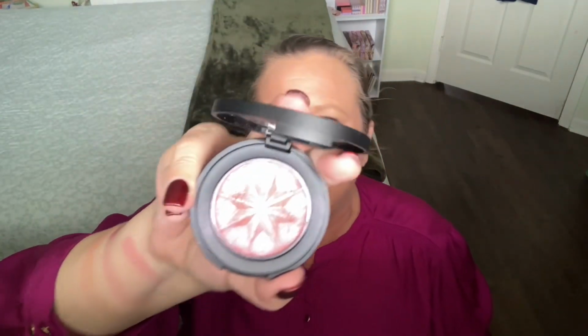We're going to go to another Bare Minerals product now. This one is the Gen Nude Blush Illuminator. Comes in 5 shades. The shade that I have is Mauve Glow. And let's see here. It's supposed to be a 2-in-1 blush highlighter with finely milled pearls. So I think that this could be used in 2 ways. First of all, if you have darker toned skin, I think that would be a gorgeous highlighter. If you have lighter skin, I think that you could use this as a blush topper.